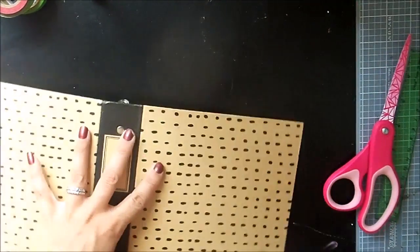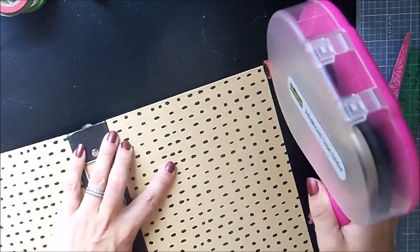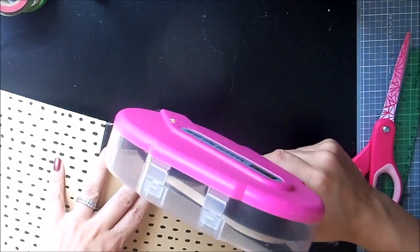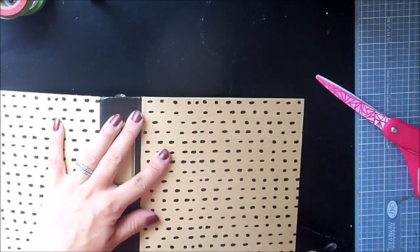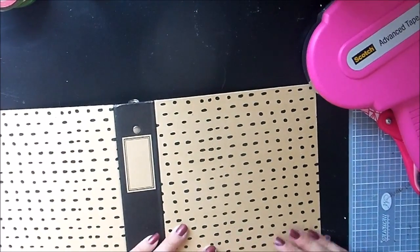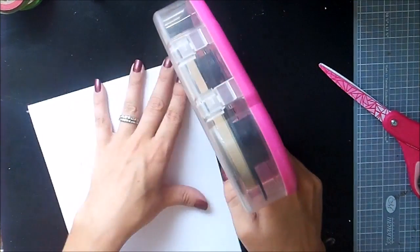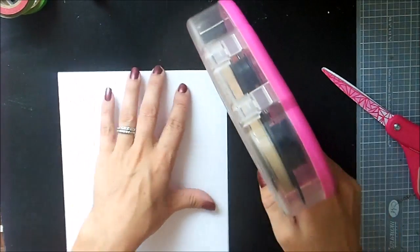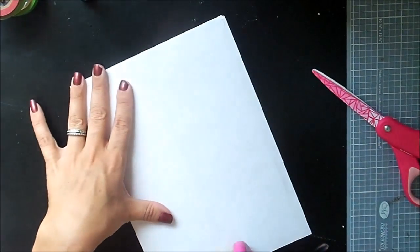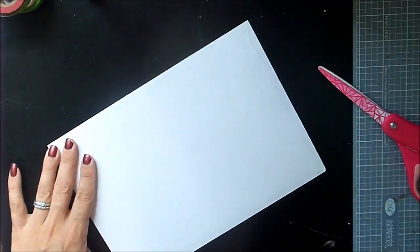Next up, I'm going to take my ATG gun and just put some adhesive on the cover as close to the edges of the binder as I can get. And then you'll also see me take some adhesive and put it on the paper as well. I just wanted to make sure that I got it stuck down really well, since this is going on the cover.